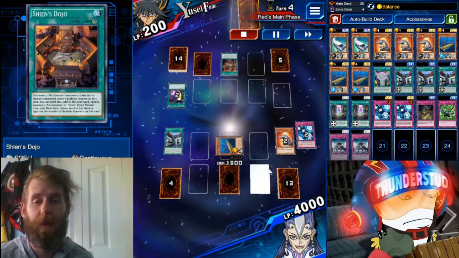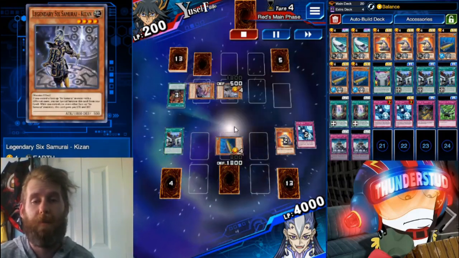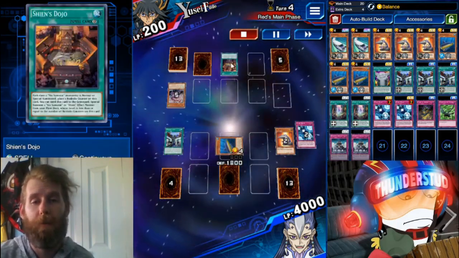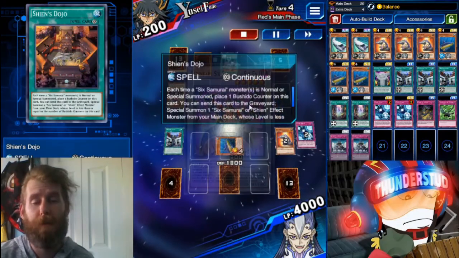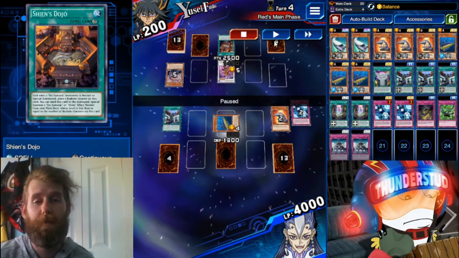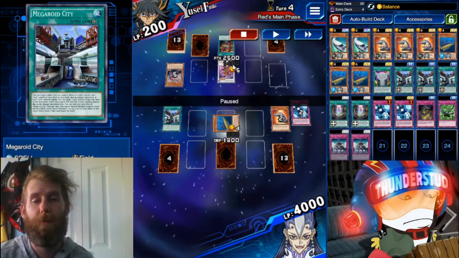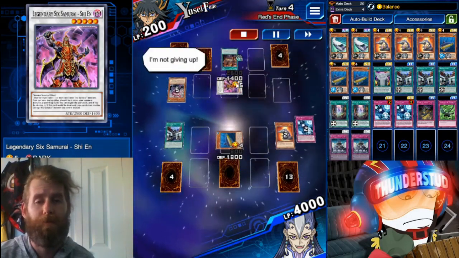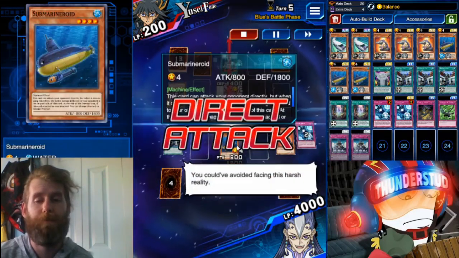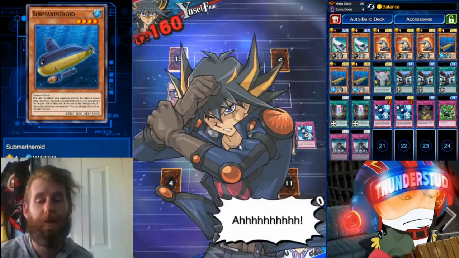Here we see he reveals it is Six Samurai, summons a Kizan into defense thanks to Pulse Mines, summons a Fuma from the dojo. You know what that means. Shien. So, little did we know, we're even fighting a Six Sam deck. Crazy, right? We're lucky because we got a bunch of setup and a Pulse Mines off before he even got a Shien out. So the Shien's in defense thanks to Pulse Mines. Here, we get a Windstorm. Going into attack with our Submarine Roid. Throw that, that's damage calculation and swing.